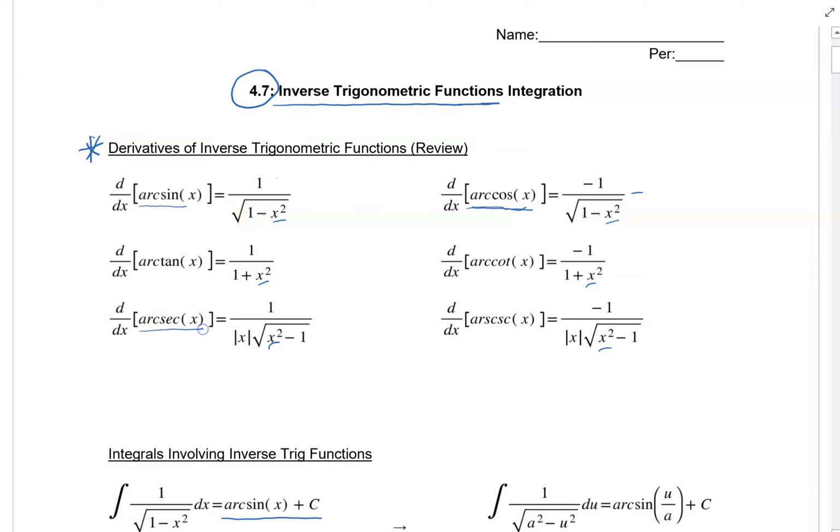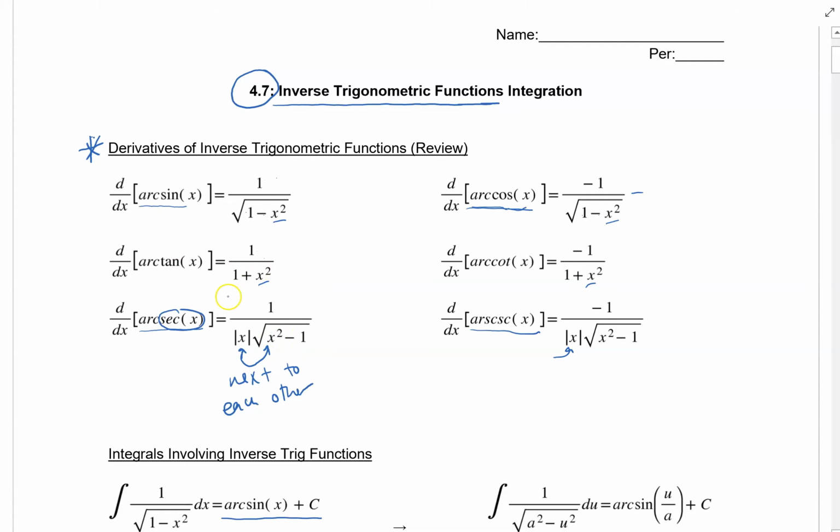For arc secant and arc cosecant, we should remember that there is something outside of the square root. There's this absolute value of x there. And then the order of subtraction in these radicals is reversed from what it was in the arc sine and arc cosine derivatives. One way to remember that it's x squared minus 1 versus 1 minus x squared is that the x's are right next to each other. So in the arc secant derivative, where you have your absolute value of x out in front, the square root will immediately begin with an x squared so that these x's can be next to each other, and that can remind you that the order of subtraction is reversed.